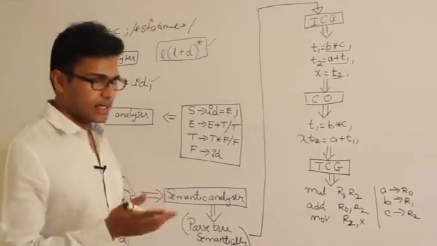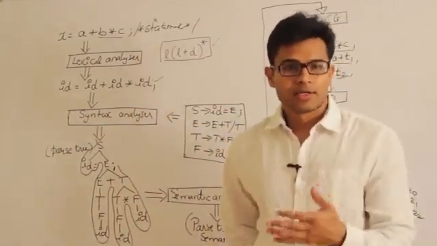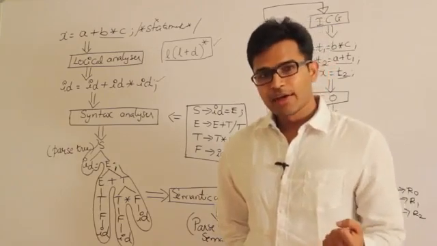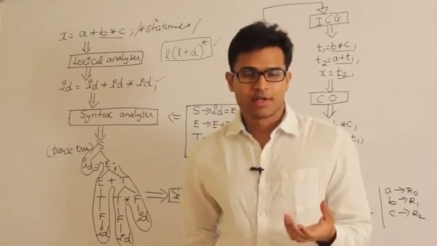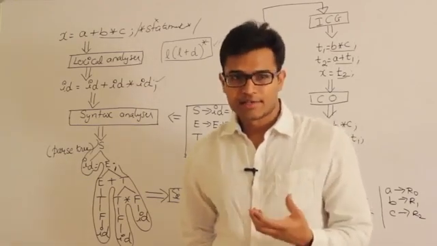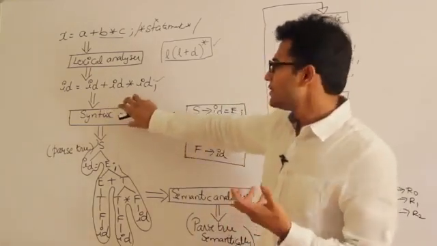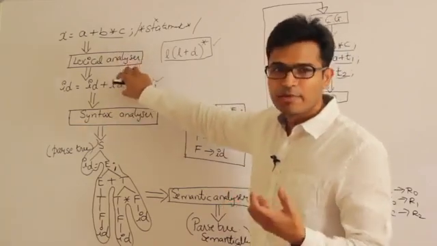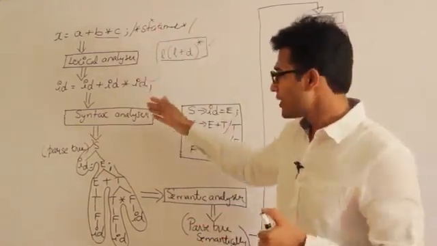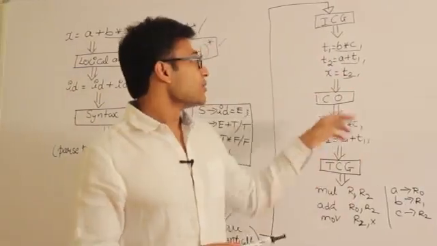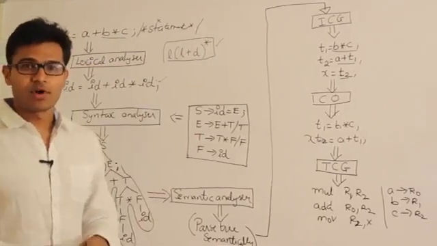So theoretically this is what all the phases are supposed to do, but when you come to the practical implementation of compilers, we really don't have all these phases. Most of the jobs or functions are done by the syntax analyzer itself, which means the syntax analyzer is generally the heart of the compiler, which even takes in the lexical analyzer. When you implement it, you are not going to implement it separately. In the same module, you implement even the lexical analyzer, the semantic analyzer, and even the intermediate code generator. Therefore, this entire part is implemented together, which is also called the front end.